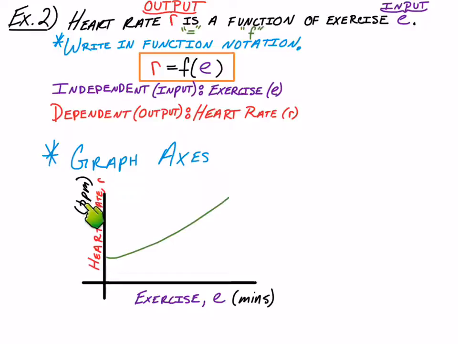Now, are there other factors like the intensity? Yes, of course. But in general, we can say you're exercising, your heart rate's going up. Does the graph look like this exactly? I don't know. I'm not a doctor. I don't know for sure. But we know in general, probably you keep exercising, your heart rate rises. So that's really a rough sketch. Again, I didn't have an exact formula to graph. I just know that's probably a general trend that looks like that. And I can for sure label the axes as far as the independent variable would go down here, like where the x-axis is, and the dependent variable would go on the y-axis.